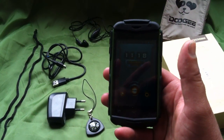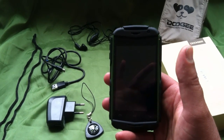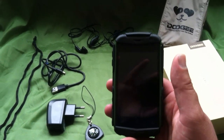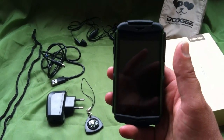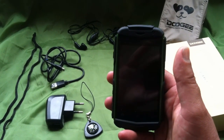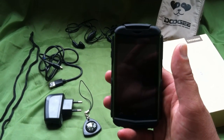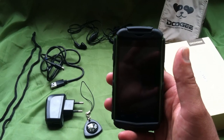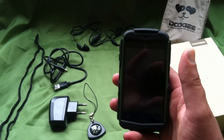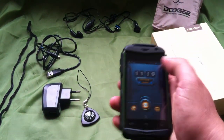However, one thing I've noticed is that the two SIM card slots are made to work with slightly different carrier services, the details of which I'm not going to go over in the video, but I purchased, for testing purposes, a SIM card from T-Mobile because they have a relatively good pay-as-you-go plan where you can purchase the SIM card, and then if you don't use the phone on a particular day, it doesn't charge you for that day. So it's $2 a day, unlimited usage. This thing goes 3G data.